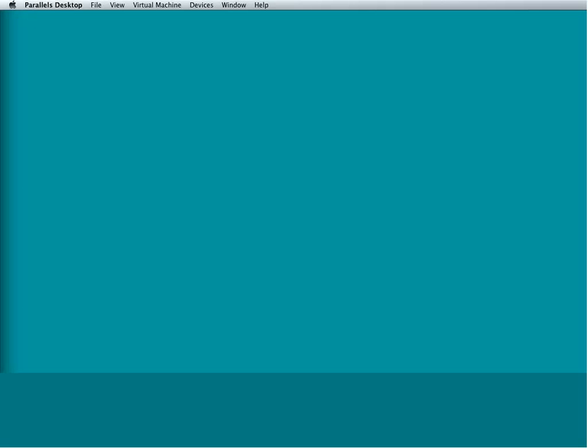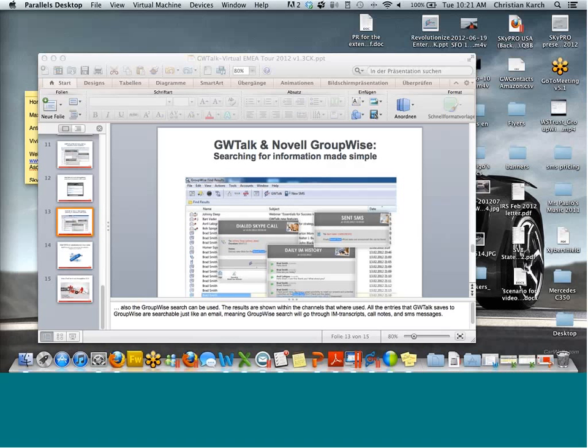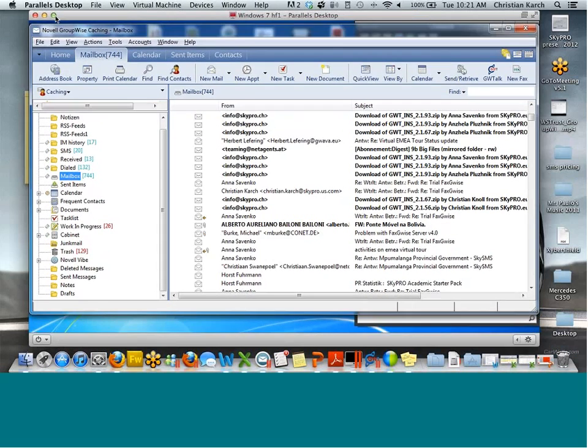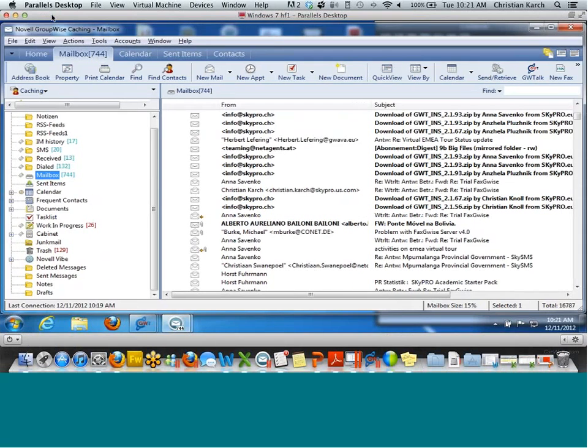What can you see? Trying to share my screen. I'm just seeing a blank screen. Okay. Well, then, why don't I try it the other way around?